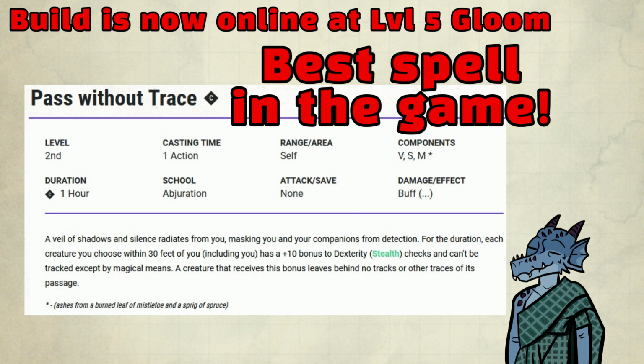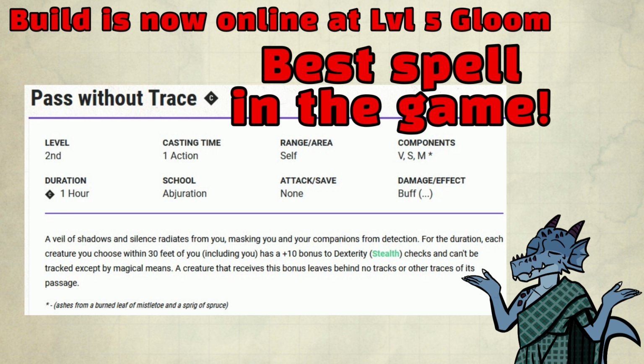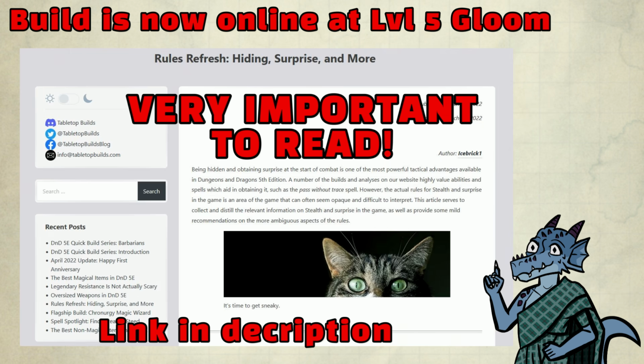Back to the video. The build basically comes online at level 5. It gets Pass Without Trace, the best spell in the entire game. It also gets Rope Trick, which is another really good spell. Many people misunderstand how Pass Without Trace works, and I won't be able to do the article complete justice, but I will try. Again, check out the linked articles if you want more information, especially this one.